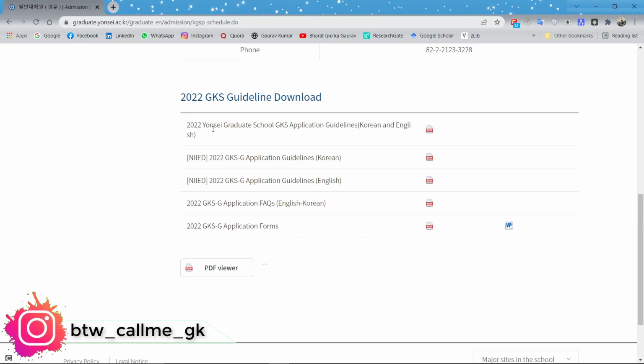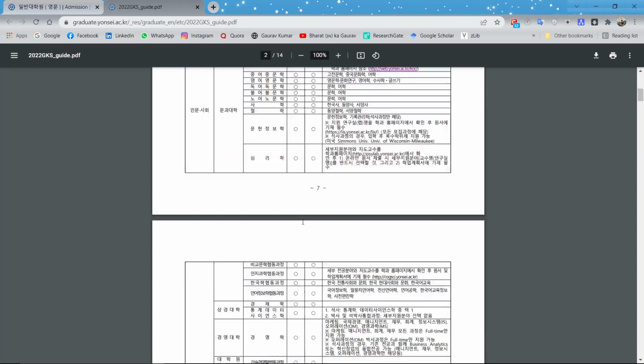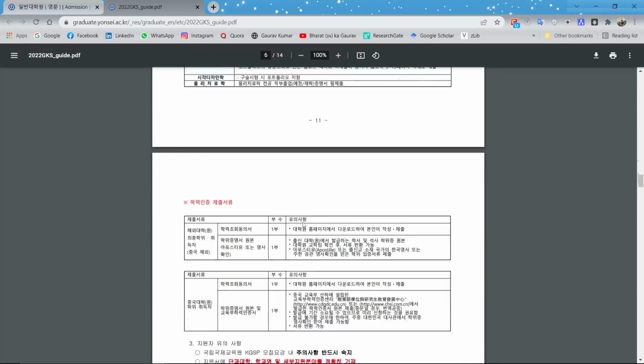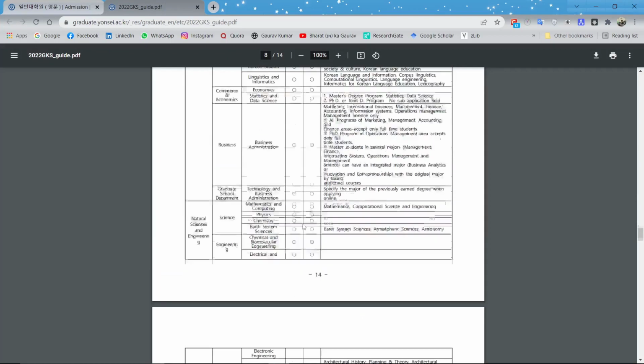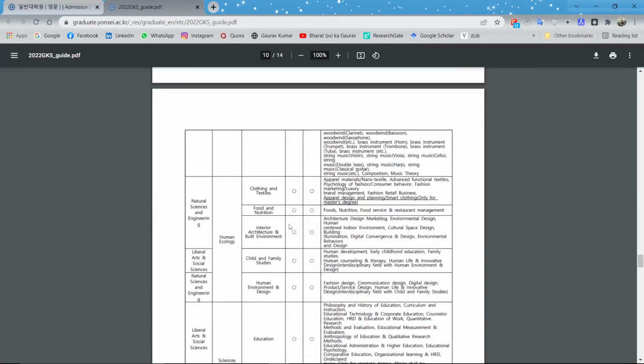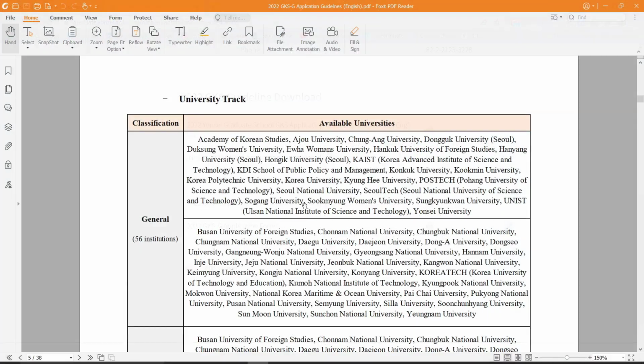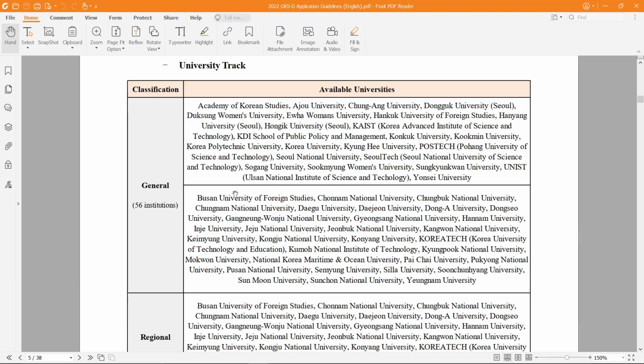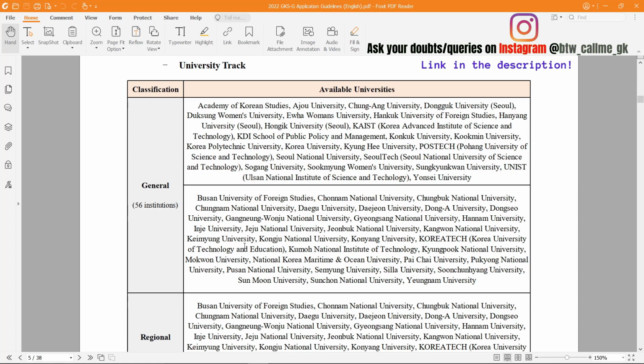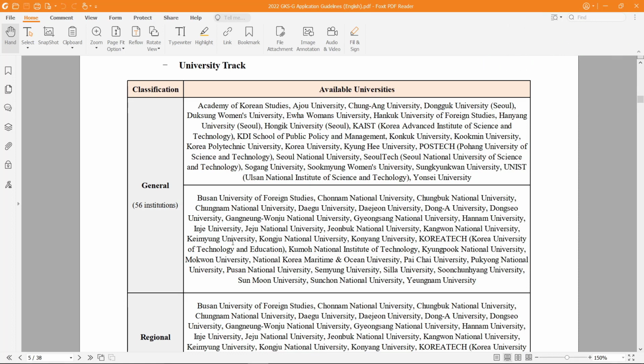If they have released a separate PDF for them, all you can do is click here and get the PDF, and you can read all the departments available and all the required documents, and you can prepare the documents according to these PDFs. So what I'm saying is that for the university track, all you have to do is select a university from this particular list, then go to Google, find the university, find the notice page, read all about the requirements, prepare the documents and just send them to them.